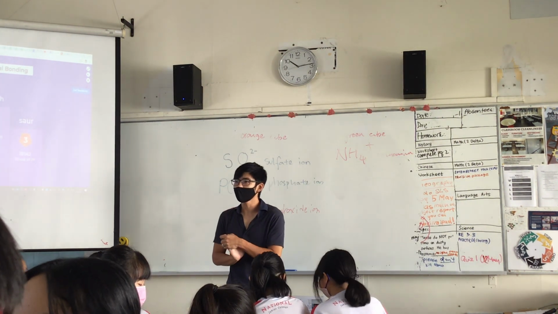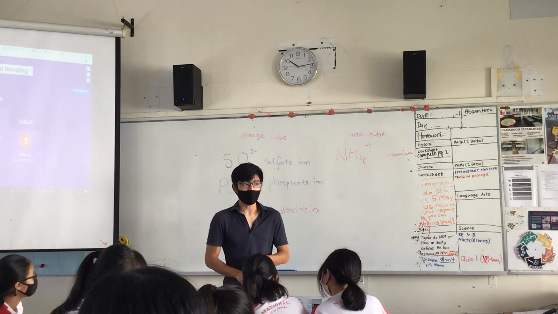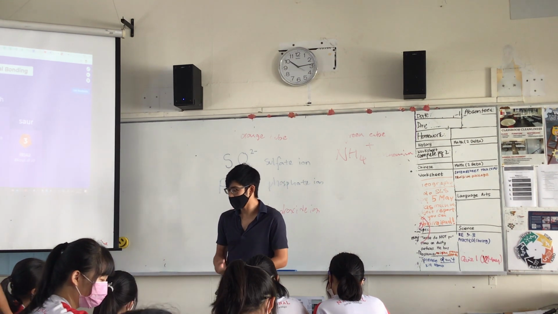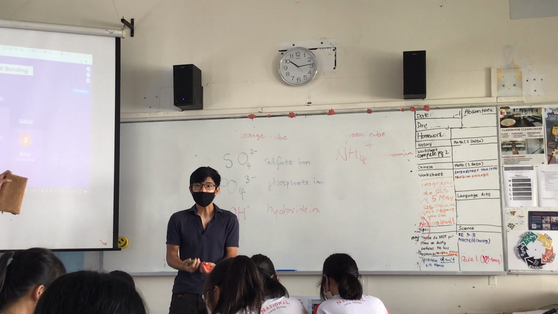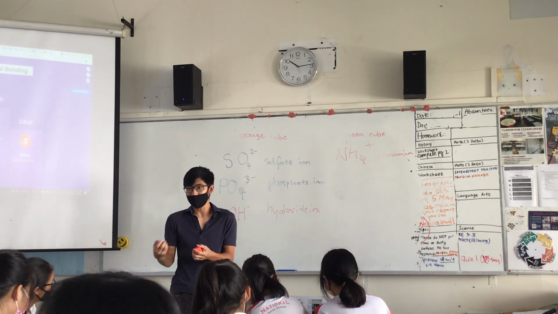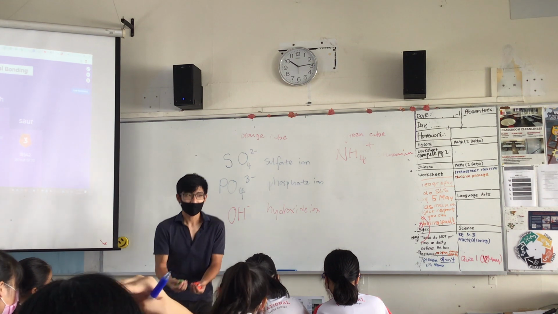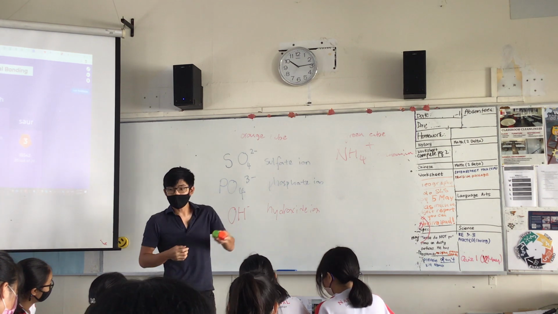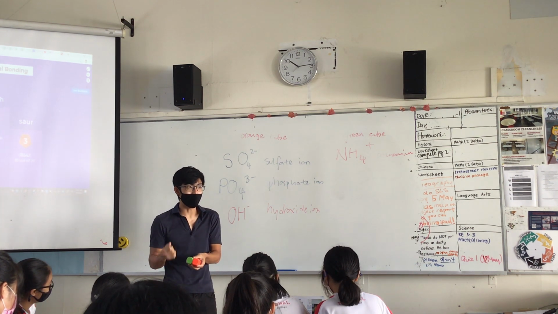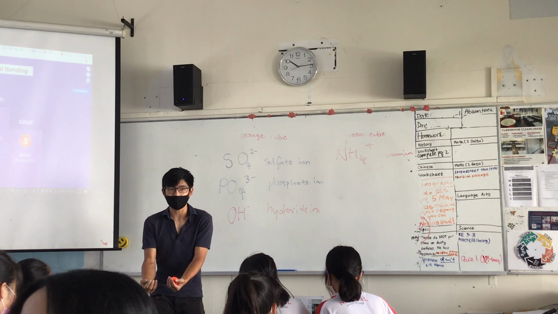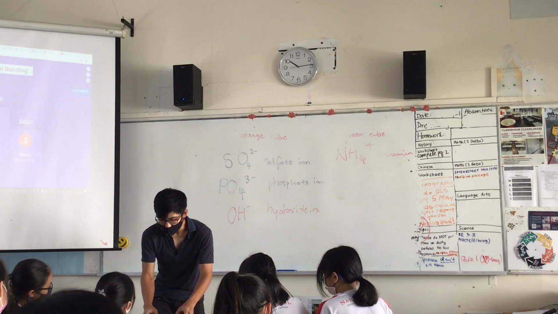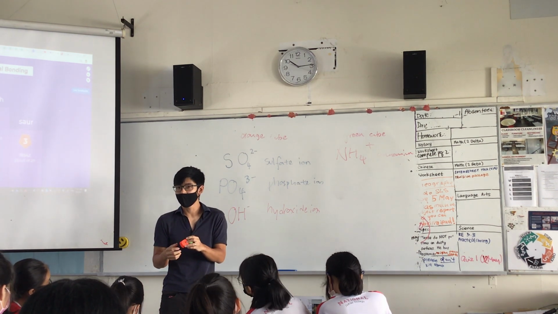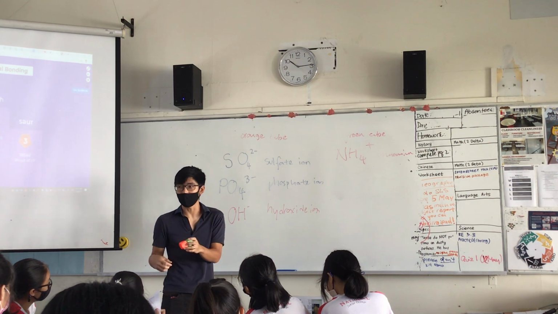Okay, listen up. We're going to practice naming the chemicals, the ionic compounds that you're about to find. In your pairs, you're going to compete. Every person in the pair will get a turn to play. You will roll the dice, and if you see, for example, let's say Valentina and Nicole over here compete against each other. Valentina rolls the dice one time, and then she sees Mg and PO4 3 minus. She has to find that particular ionic compound on her bingo sheet.